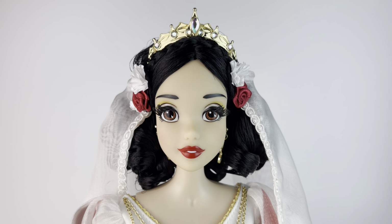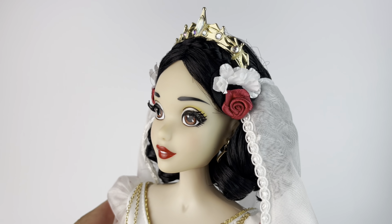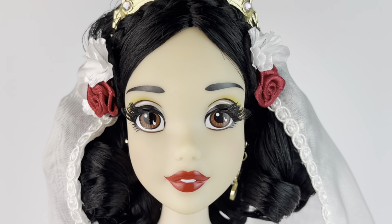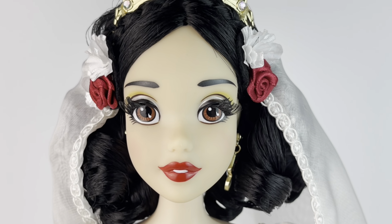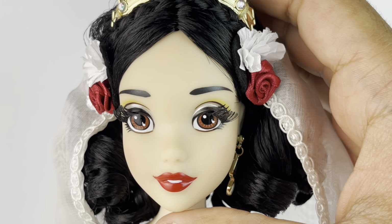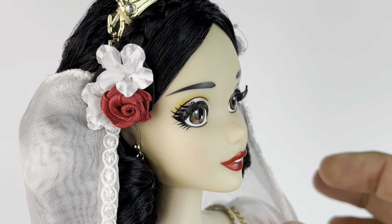Now we're taking a closer look at Snow White's face, and I do believe this is the same face sculpt that we've seen for her for a while. I might be wrong, but it looks the same to me. She has a little bit of yellow eyeshadow with silver, small rooted lashes, brown eyes, and red lips. She is smiling, and I just think she looks beautiful.